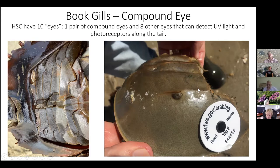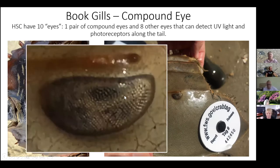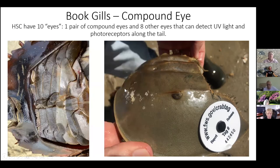On the dorsal side, the upper carapace — again the prosoma, the head — they have eyes. They actually have 10 eyes, though we call them all eyes. The most familiar pair is a pair of compound eyes, like you'd see in a fly or a bee. Up close you can see all those little cells, which are very important for vision. Their eyesight is actually about a hundred times greater than ours because they have far more cones and rods. In the very front part of their head there are three eyes that work together and can see UV light.